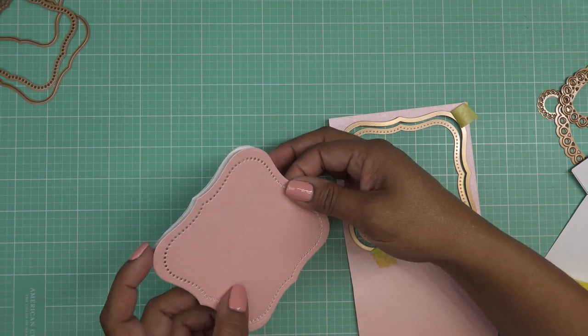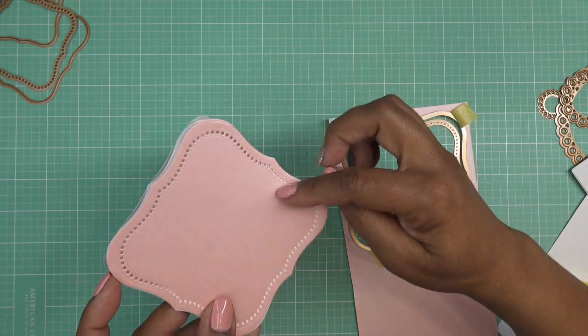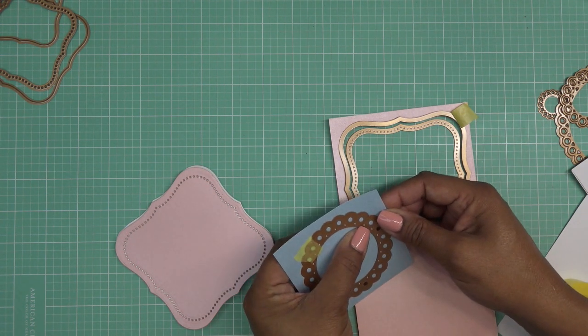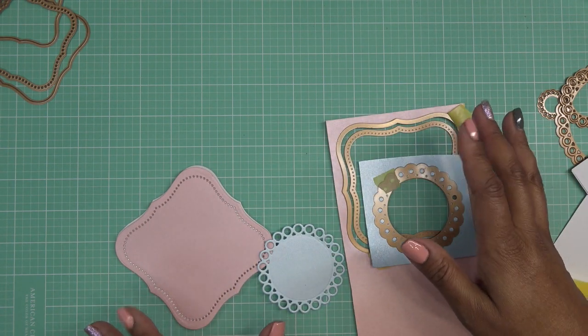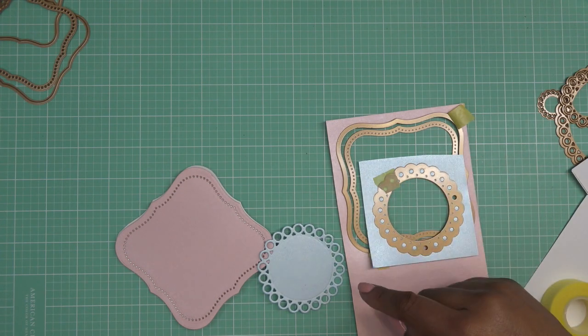But with the easel card, we're going to fold part of that. So now you're going to see through these little holes, but then down here it's white, so do you want to back it in white paper? We'll make that decision in just a minute. And then I have this little guy. So let me clean up, take all these little extra bits and clean up around here and get a scoring tool, and I'll be right back.